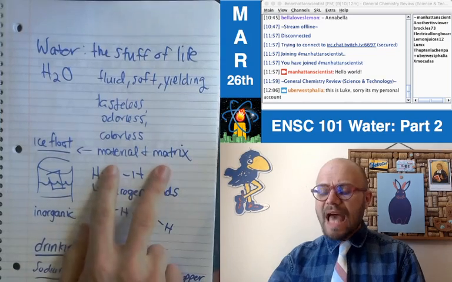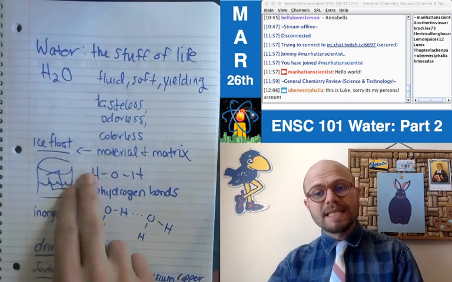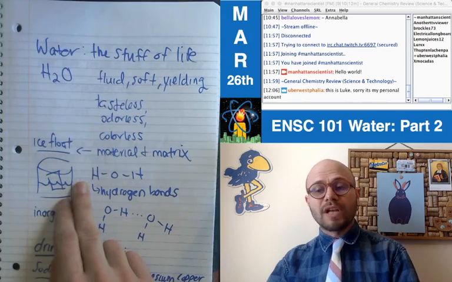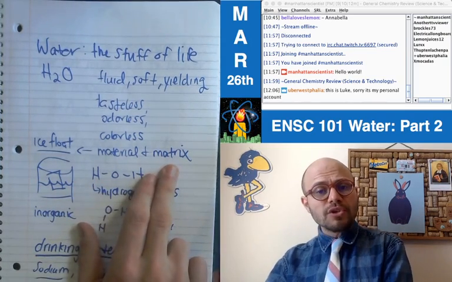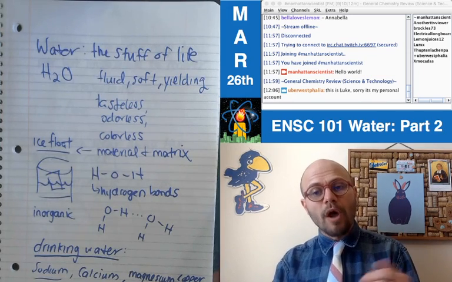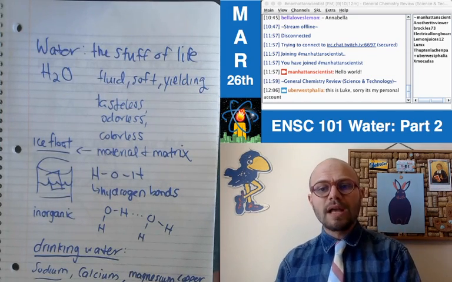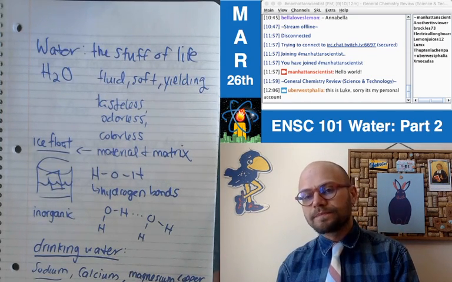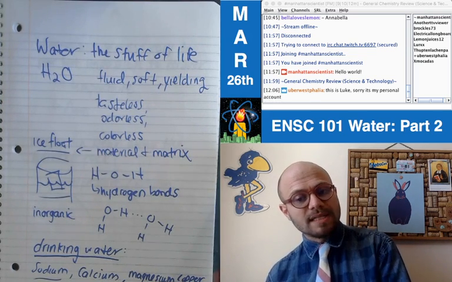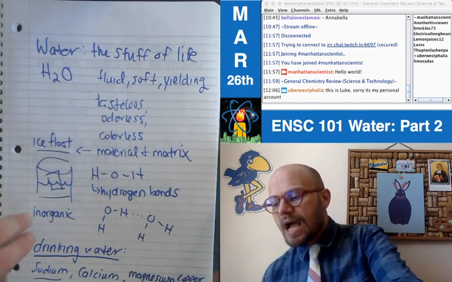Something that I like is that it is both a material, right? Ice is something that you can use to build, or you could use to transfer heat, for example. But it's also the matrix, which is kind of to say the environment itself, right? Often you put things in water, or you move through water. And so water is both kind of the message and the medium, I guess you might say, in certain instances. And we'll look at some examples of that in just a second.